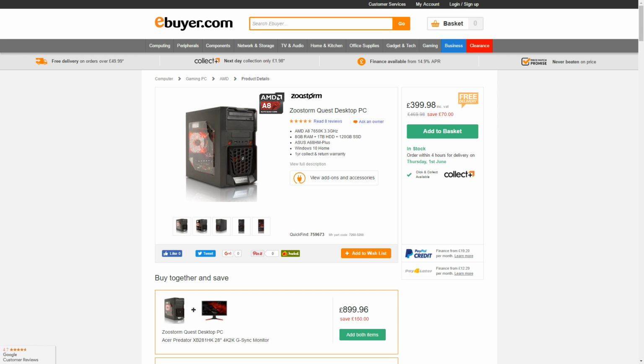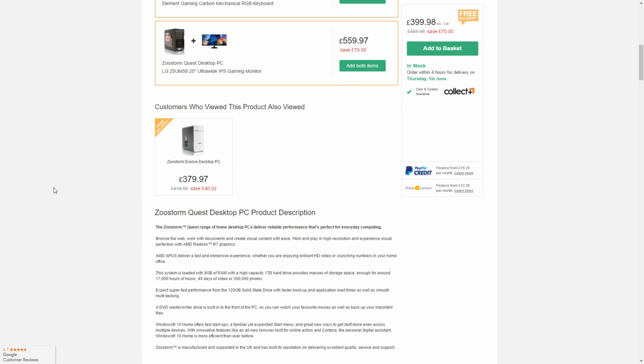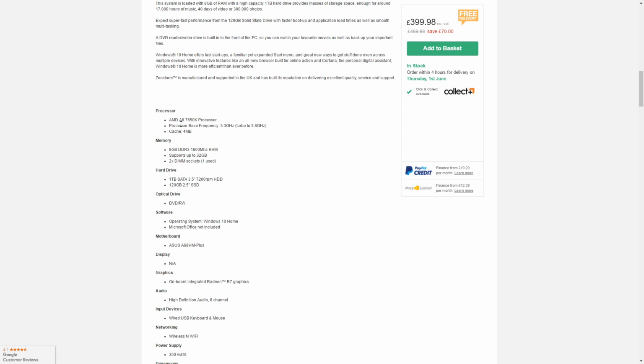It's £399.98. This is the kind of off-the-shelf PC that you can get for around £400. It has an AMD A8 7650K at 3.3 gigahertz. It has 8 gigabytes of DDR3 memory. It does not have a GPU though. It has integrated graphics. Again, you'll see here 3.3 gigahertz.